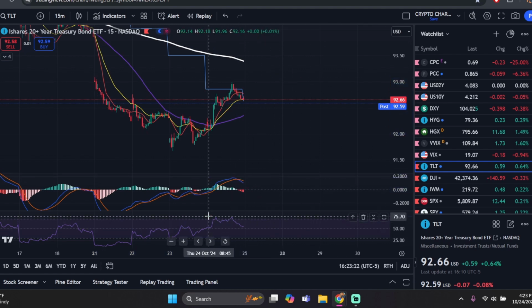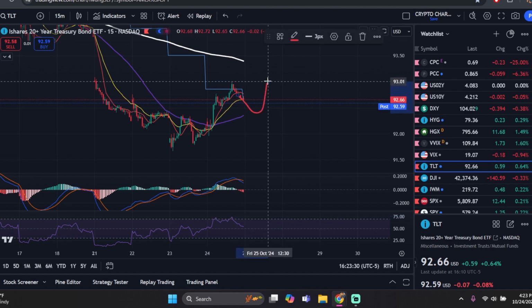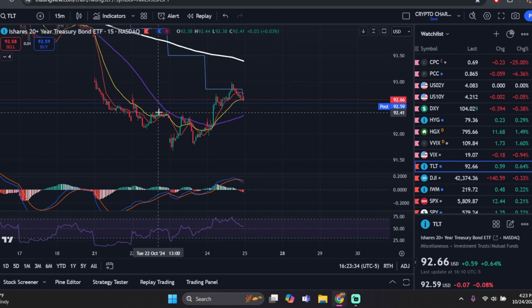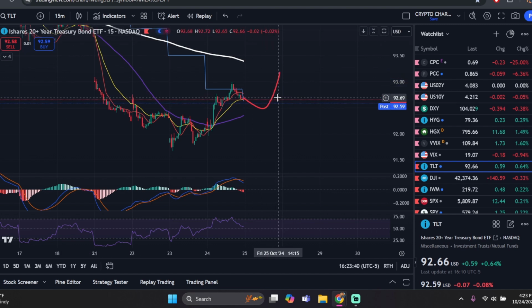Now, the reason I'm talking about that is because there's a little 5-minute divergence. There's a little flatness there for the RSI on TLT. So a pullback here might be an okay thing. You might see that pull down for a second, retest the breakout area, right? Retest a little bit lower, grab some buyers, and then turn back up into positive territory. And that's why I'm kind of talking about the fact that over the weekend, this could be some kind of trap just to let options expire. So be very cautious as all of these MACDs across the board are starting to cross over.